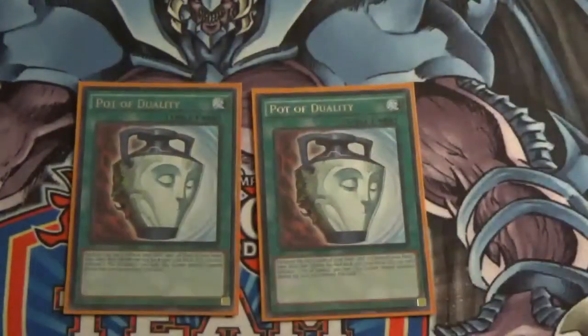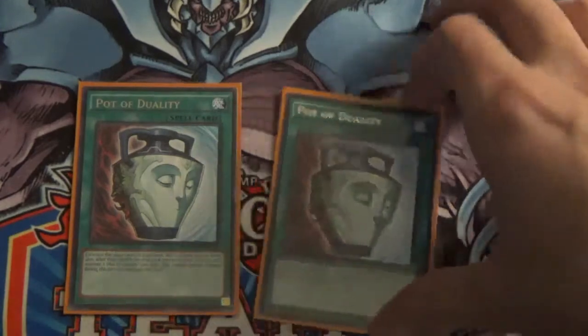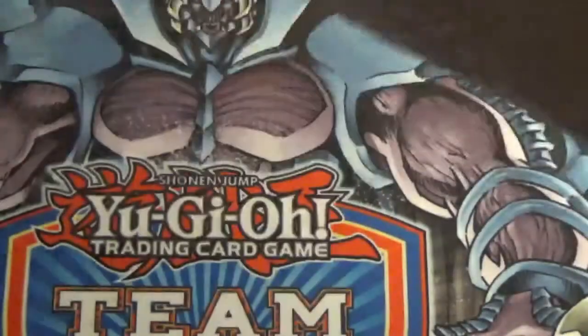And then 2 copies of Pot of Duality. This is only, like, if I know for sure I'm going first, sometimes, and I don't see back row removal, or I know the deck isn't going to play certain back row removals, I'll play Pot of Duality over the Reckless Greeds. It's a good way to mitigate that, but this can be a flex pick. You can put anything here. I just like the Duality.